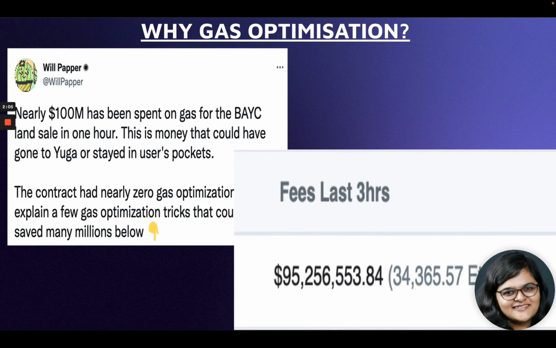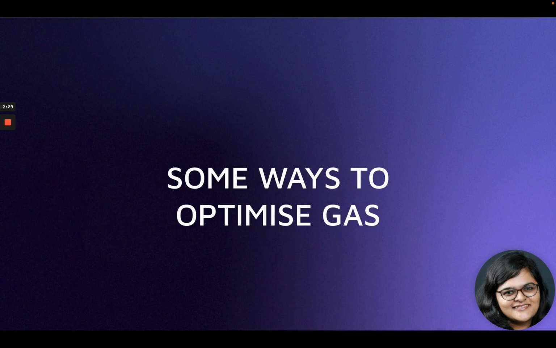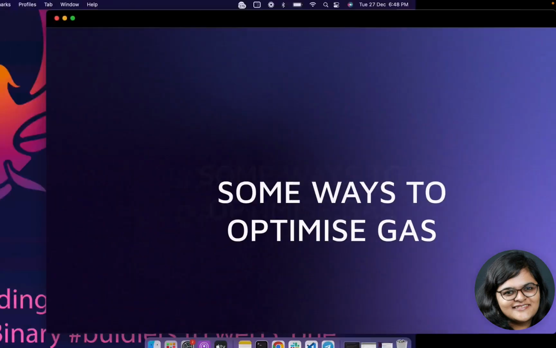This is just one example, but there have been several incidents when there is a huge project being released, and when people are trying to buy that project or get involved in that project simultaneously, the gas price of the Ethereum network shot up like crazy, right? So, can we as developers make optimizations in the contract in such a way that it doesn't consume so much gas? So let's look at a couple of ways to optimize gas, right?